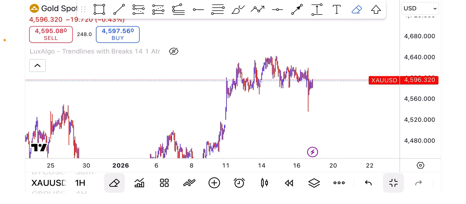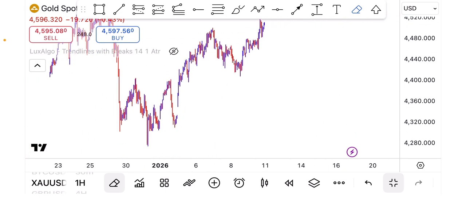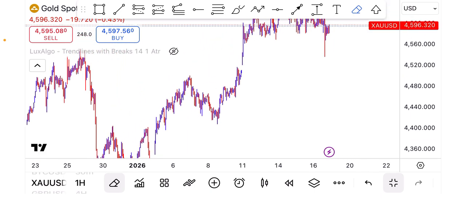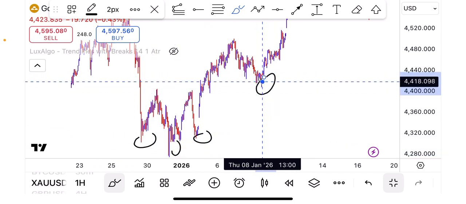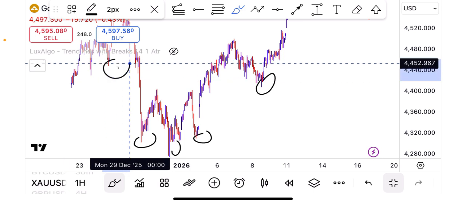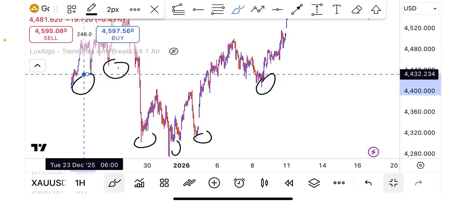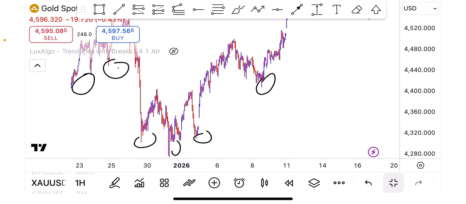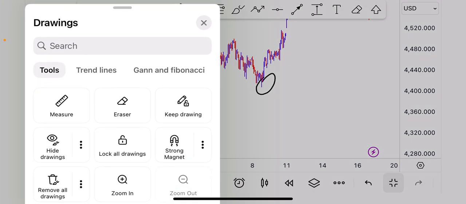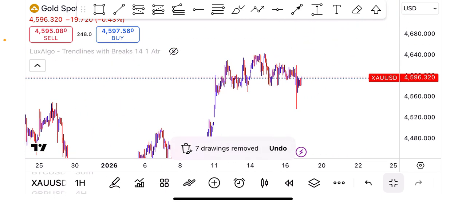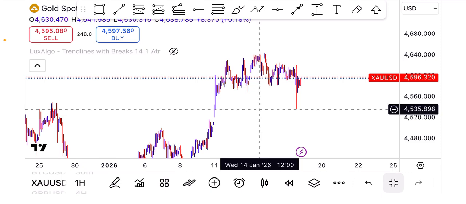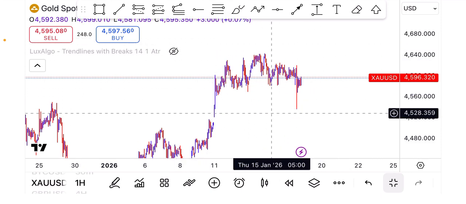Because my screen is small, you can see I have to scroll up before I can see other zones. So these are the very important zones for us that we are going to use to draw. Okay, these ones. We have to take note of them very quickly. They are very important. Okay, good. So let me just take off all this right here. The very important part here is to focus on this one.